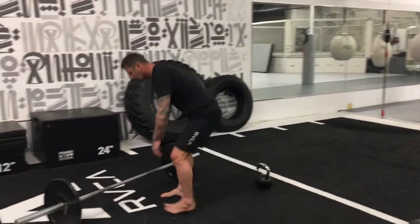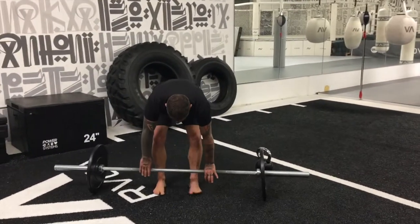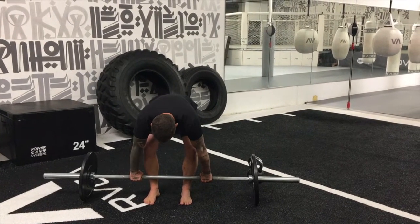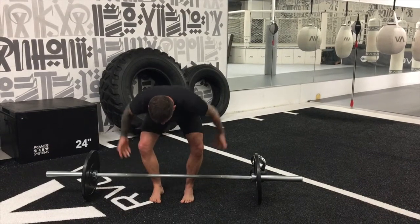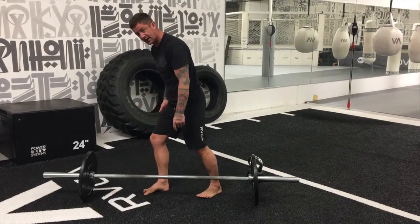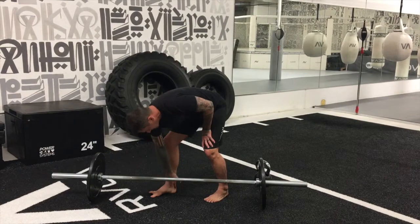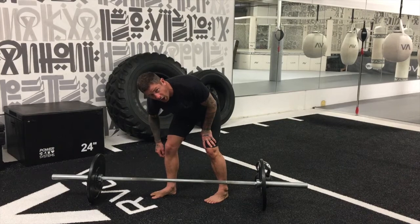If I set up on the bar, I'm not only going to set from a deadlift position or even a clean, I'm not only going to set by rotating the shoulders out — I'm going to rotate through the hips and set an external rotation as well, where I've got these arches in my feet. When I set that rotation through my hip, my big toe is connected to the ground and I've got an arch set up. If I'm internally rotated, I do not.